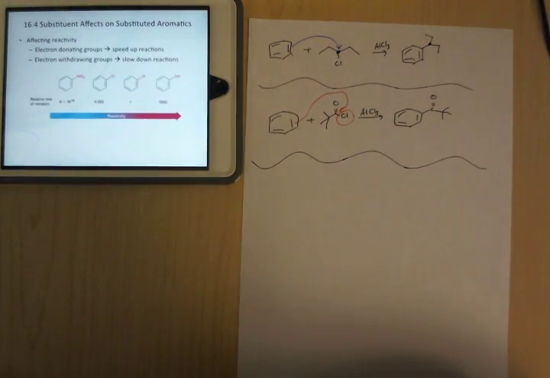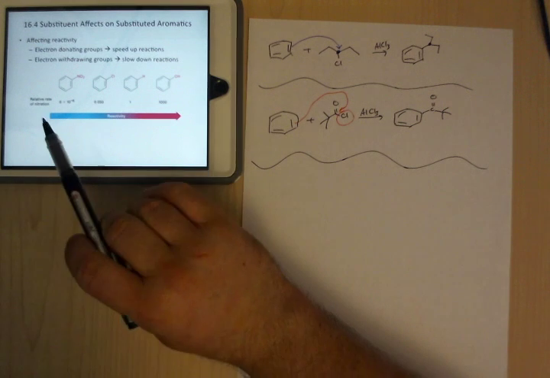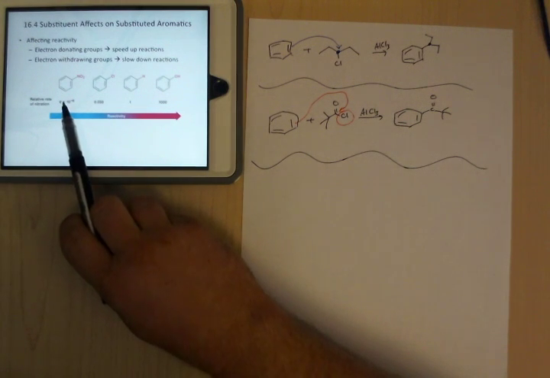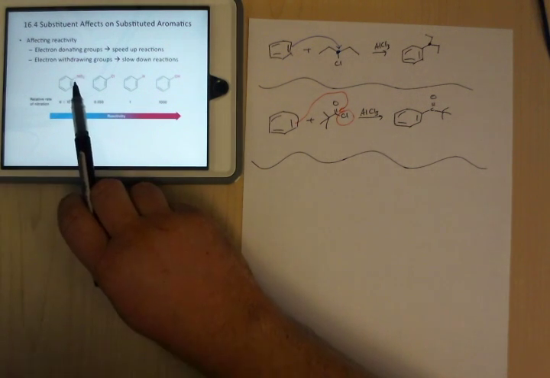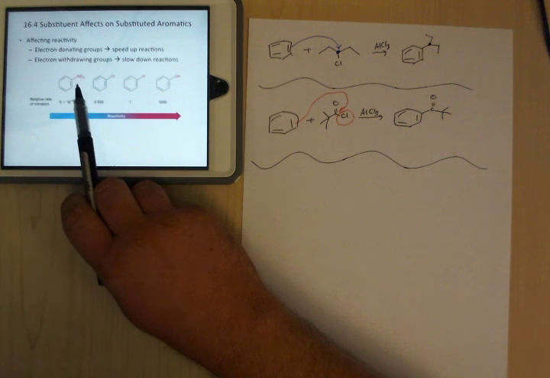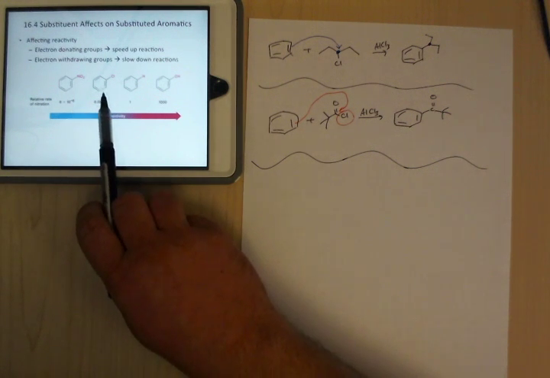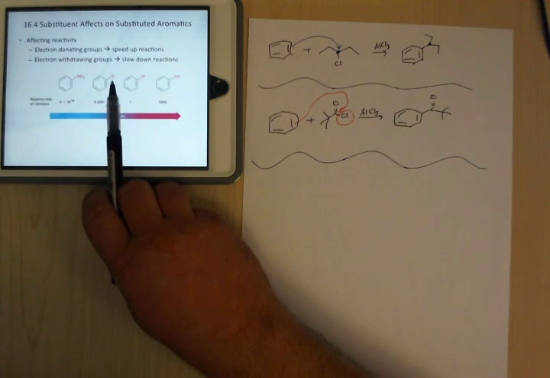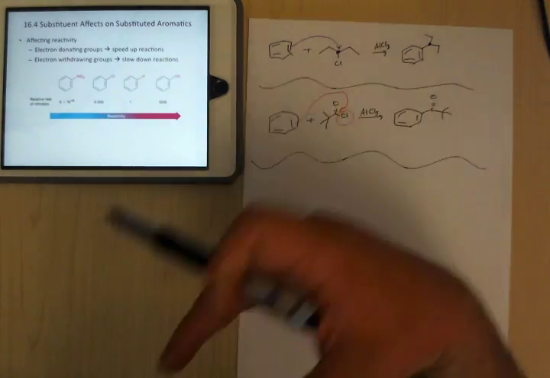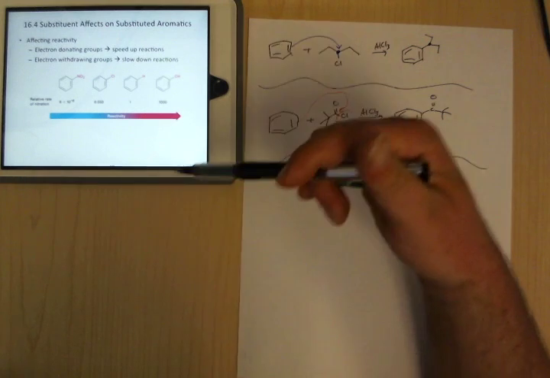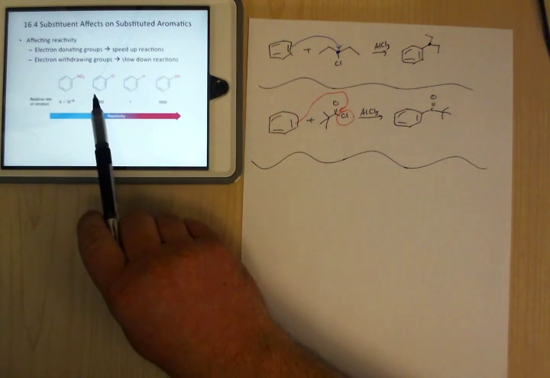Now, substituent effects. How fast can we know? We've already talked about one of these. When you have electron withdrawing groups, like C double bond O, N double bond O, S double bond O, or C triple bond N, those slow it down. Electronegative atoms also slow it down, because they have that same effect of pulling electron density onto it.